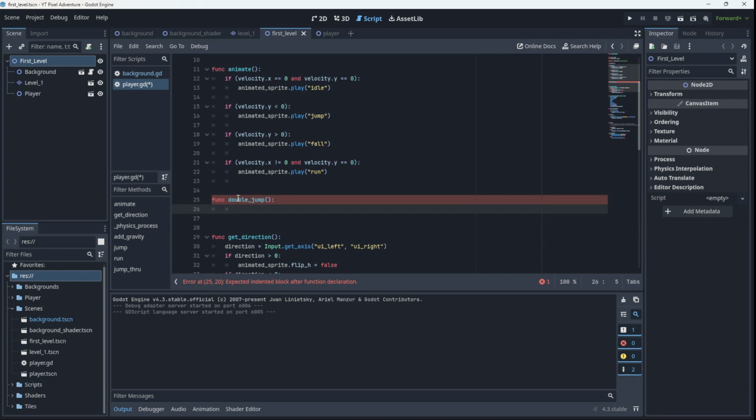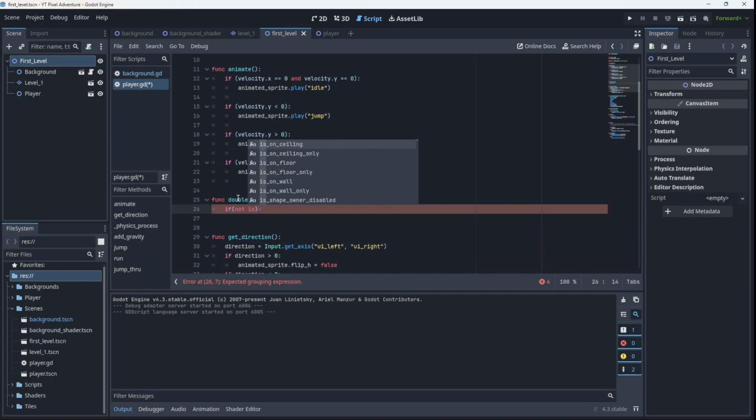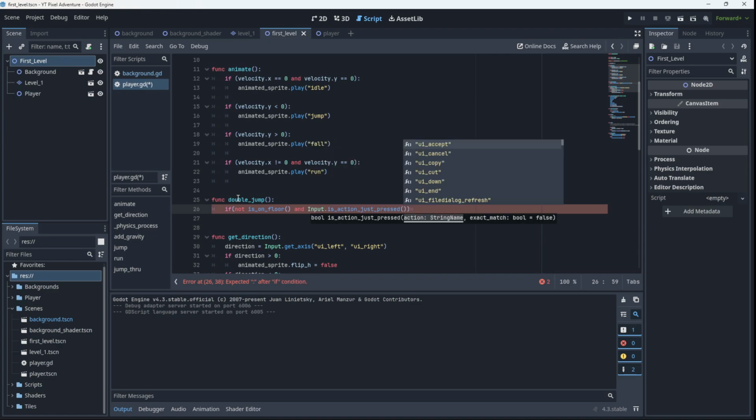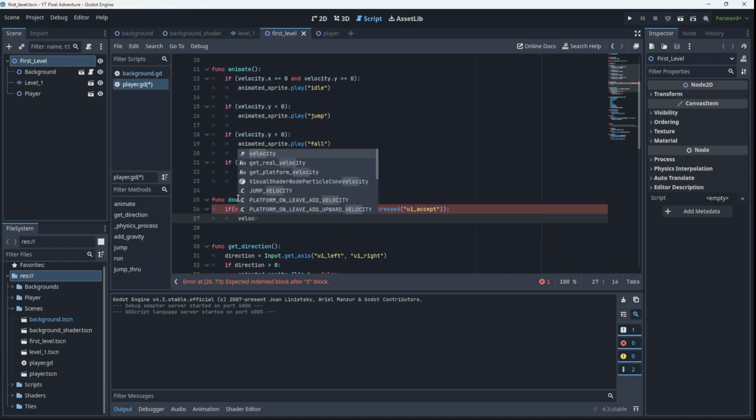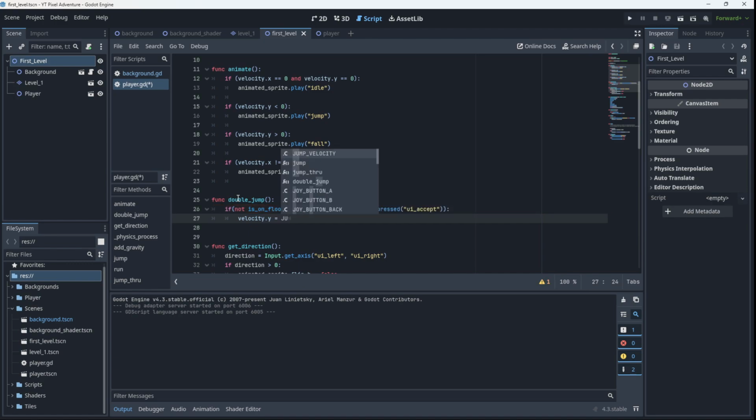And the way it'll work is if the player is not on the floor, so if not is on floor, and they've just pressed the jump key, so input dot is action just pressed UI accept, then we will allow them to jump again, essentially. So they're only allowed to do a double jump when they're in the air. So we'll set velocity dot y equal to the jump velocity.